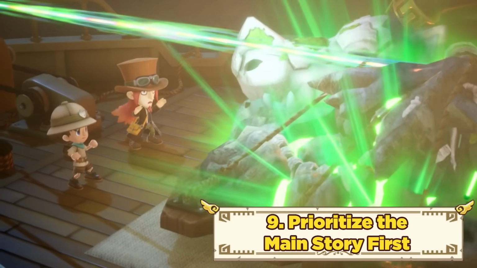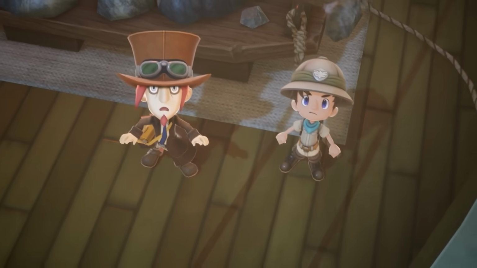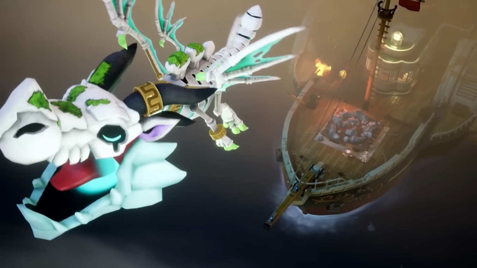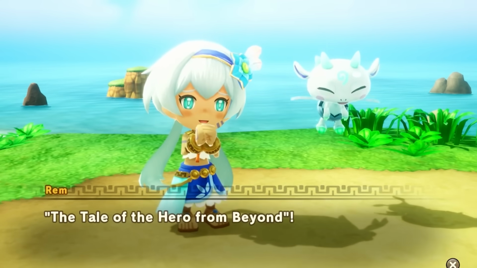Tip number 9 is prioritizing the main story first. Now, it's tempting, very, very tempting to grind lives right away, but trust me, knock out the main story first. It's short, it's sweet, and it unlocks so much in post-game. Think of it as a cozy intro before the real adventure begins.